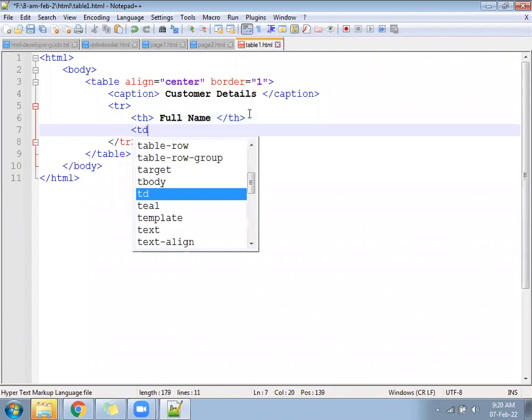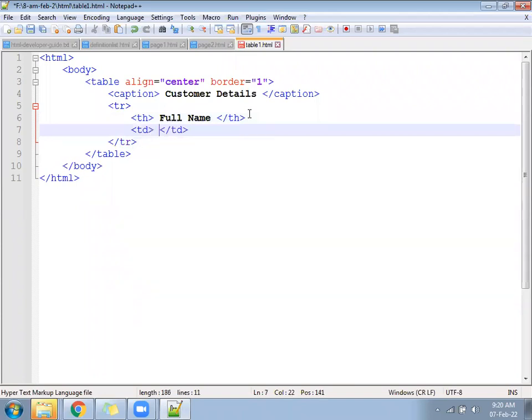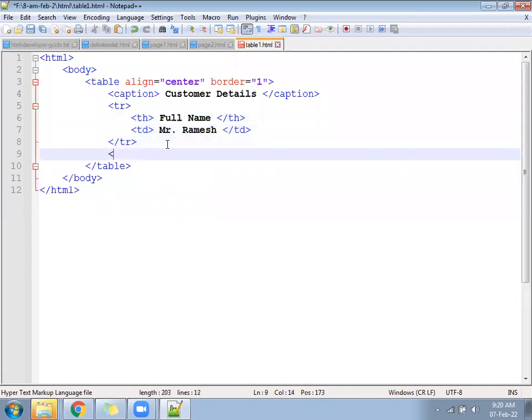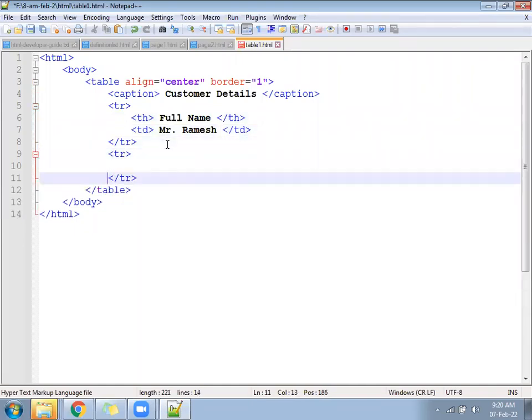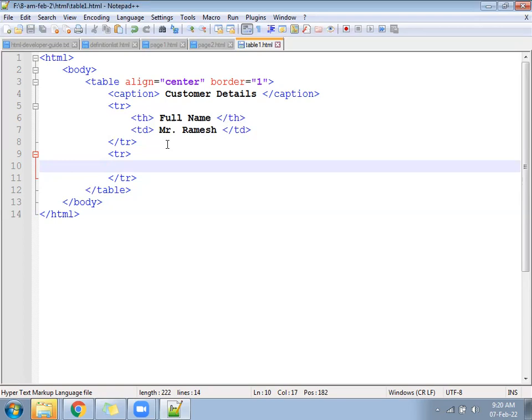Second TD. Write some name. Write one more TR. TR. TH.